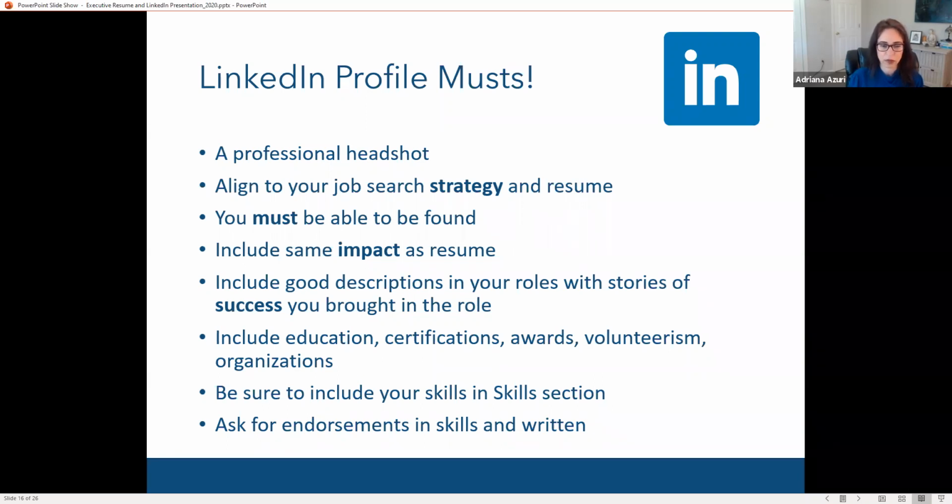Also, don't forget to go through your education, certifications, awards, and volunteerism. That paints a picture of you doing something good for the community. Include any organizations you belong to, both professional and, for instance, those you're part of because it's a good cause. Then your skills section, those 50 skills you get to add in. Make sure you include all of them so that people can endorse you for them. As people do, if you've got key operations skills, you're going to see that 50 people have said, yes, this person is definitely known for their operations skills. We'll talk later about endorsements and why that is so important.